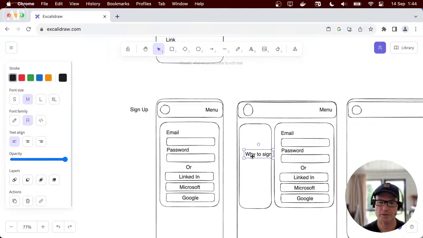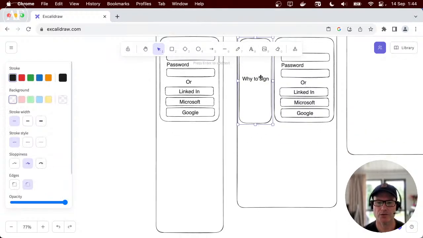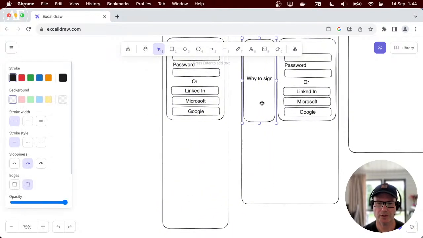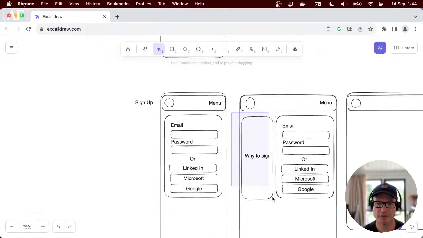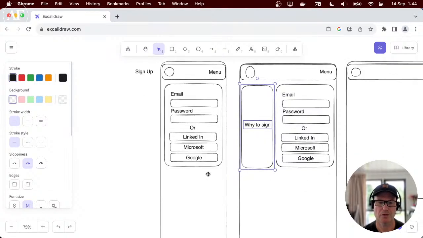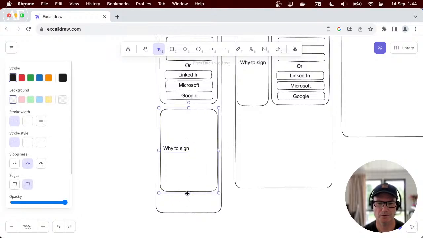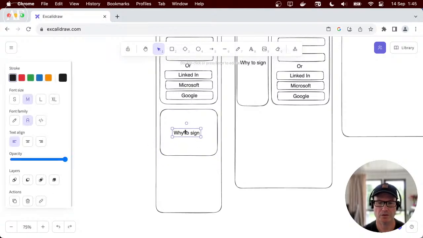So why would someone want to do that? Have that there on the page, so they come in on a bigger screen. They'd see that, but they'd also have, of course, this on the mobile. It's just that it's not going to be easily visible, I guess, above the fold there. So we'll still have it. We'll just have it a bit lower down. Make it a bit more square. Okay.